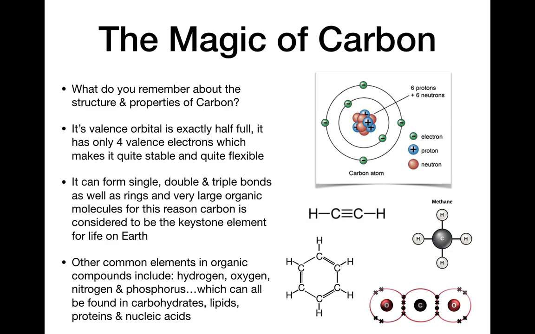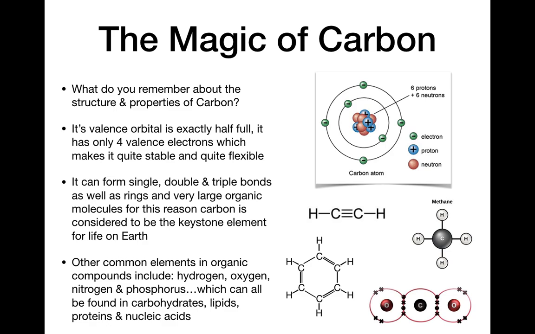Other common elements you might find in organic molecules, organic compounds, are hydrogen, oxygen, nitrogen, and phosphorus, the 4 most common ones. We'll see them in different compounds today. You can find those in carbohydrates, lipids, proteins, and nucleic acids, which are the 4 biomolecules we're talking about today. We talked about some of these already in digestion. There are other elements as well that you can find, but they're not nearly as common as those 4. Carbon is the most common. And then you have things like iron. Iron's important in your blood cells and hemoglobin proteins.